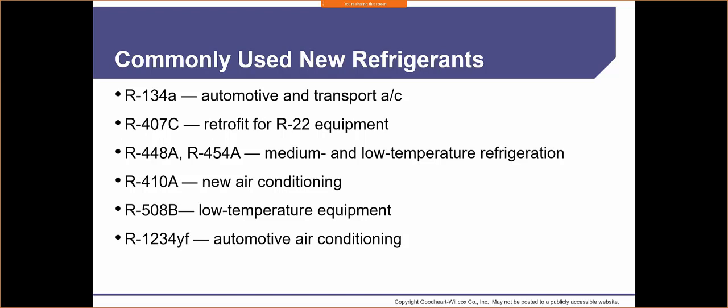You already see how many jugs are out there floating around. Do I really want to throw another jug into my van? If I'm going to have 3-4 jugs already in there, do I need a fifth, a sixth, a seventh? My van's going to be an entire collection of different refrigerants. It's almost like an ice cream truck at this point. Come and get your flavor. We got 448, 454, 410A, new air conditioning, 508B, low temperature equipment, and then the automotive 1234 YF.